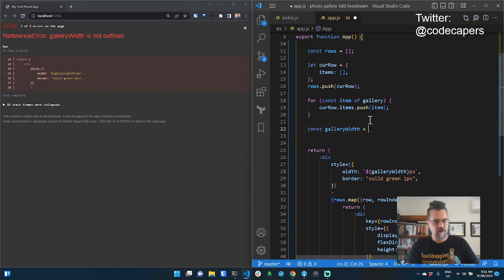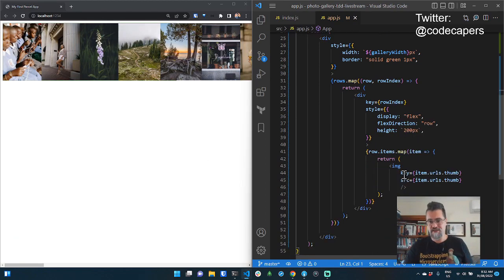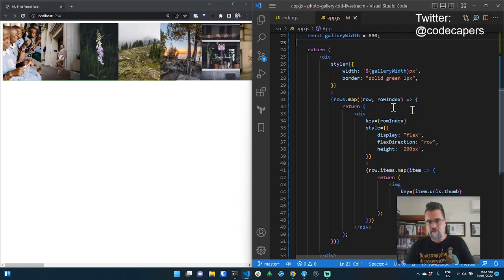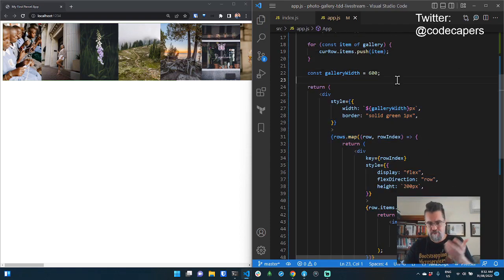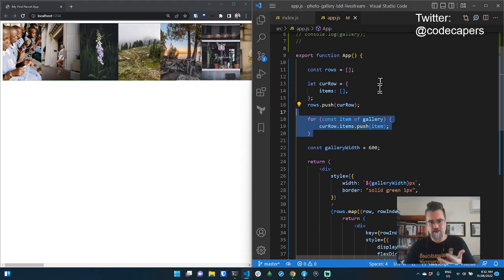So very important whenever you're coding is to start from a working base. If I can't get this working, there's no business coding on top of something that's not working. So I've stripped out, I've got a gallery here that renders row by row. So I've got the visual part of it pretty much done, the way it was done in the last session. I've stripped out the custom layout that I was doing in the last session, which I'm going to rebuild using test-driven development. But at the moment, this is like a working baseline.